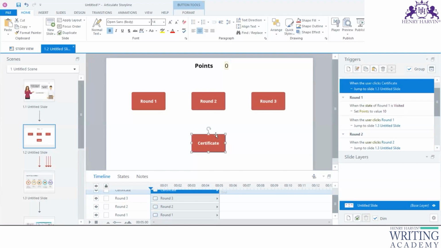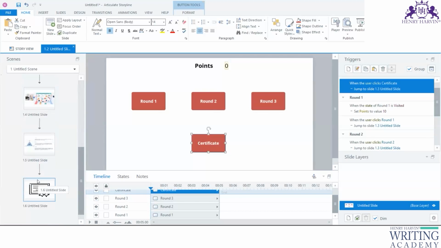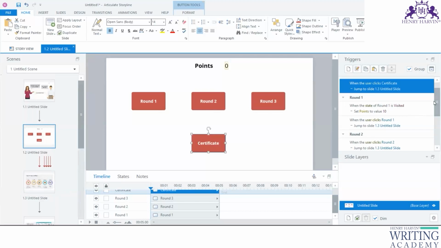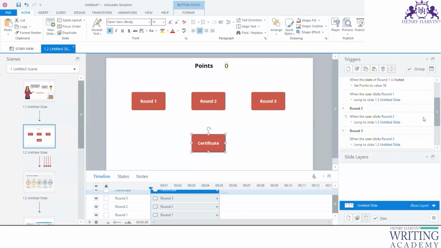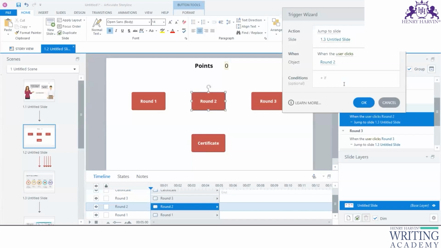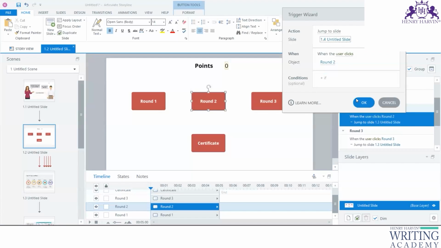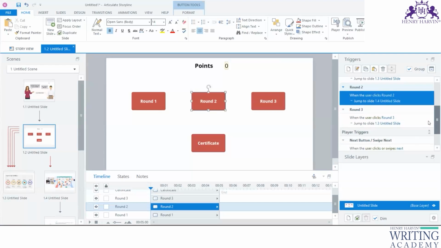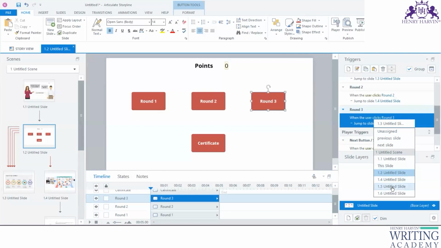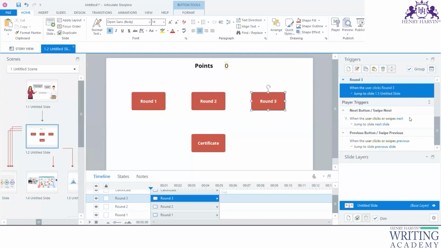You can set it separately, but I'm just copying. So it'll be 1.4, 1.5, and 1.6 that we have to change. So let me go to round 1 and we edit: jump to slide 1.4 when the user clicks on round 2. And this is 1 point.